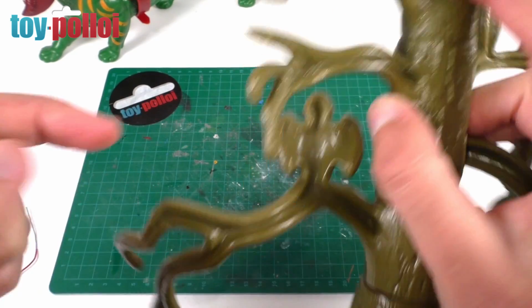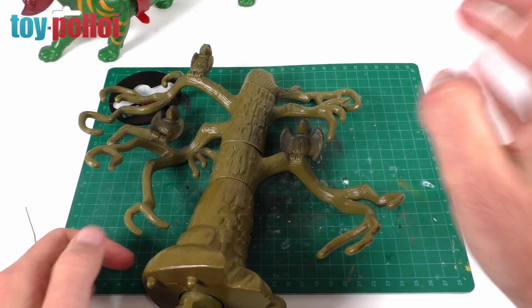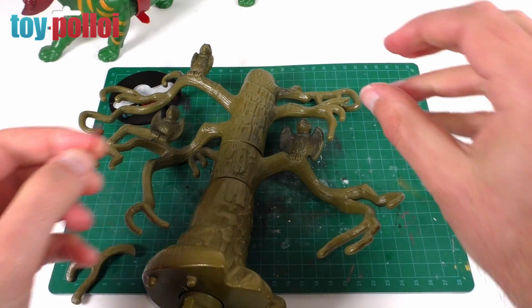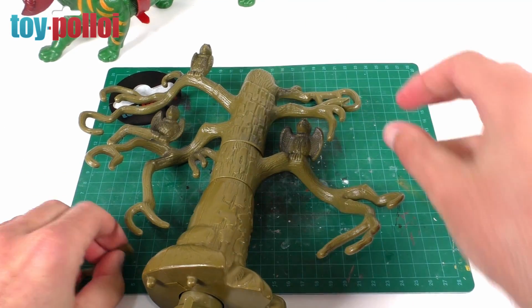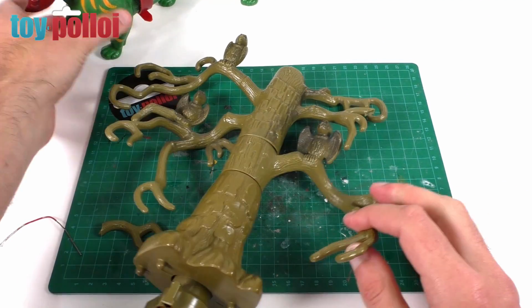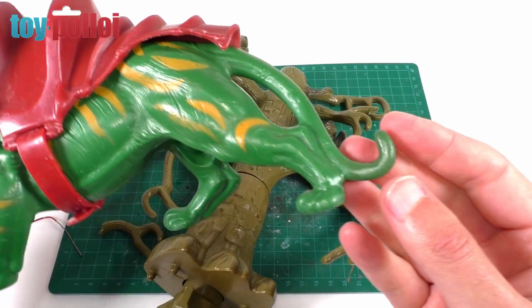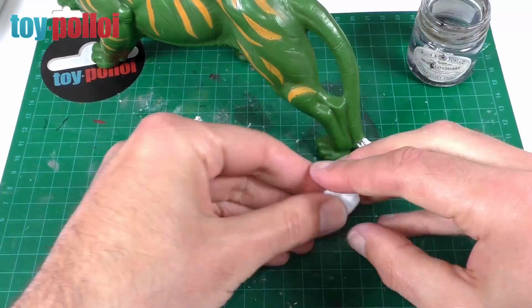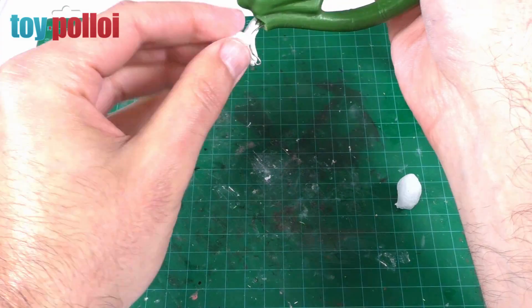Now if you have a tree where you don't have the missing part, what I would suggest you do is drill a couple of holes into it, insert a few bits of paperclip and shape those to be however you want the branches to be. You can see that's how the original branch is. And then sculpt on top of it using milliput. And you'll have seen in a recent video me doing exactly that to remake Battle Cat's tail. So this Battle Cat was missing the end of his tail.